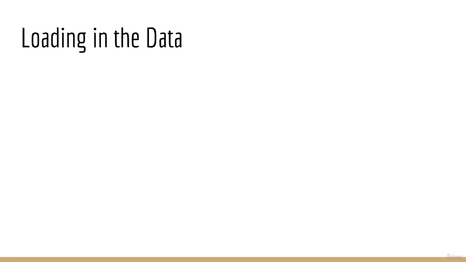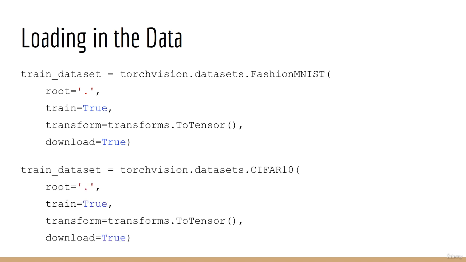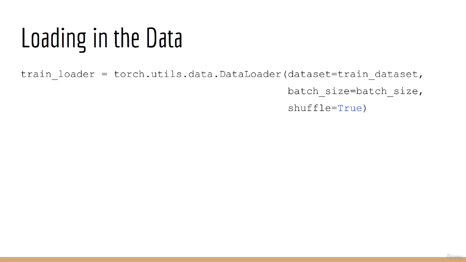So let's elaborate on step number 1, loading in the data. Luckily, both the datasets we'll be using for these examples are also included in Torch Vision. It's generally going to follow the same pattern as before. You can even probably try to guess the function names, and you might be right. For Fashion MNIST, we load in the data by calling torchvision.datasets.FashionMNIST. For CIFAR10, we load in the data by calling torchvision.datasets.CIFAR10. Nothing too surprising there. Inside the training loop, we can loop over the datasets in batches by using the data loader, which, you guessed it, looks exactly the same as before.